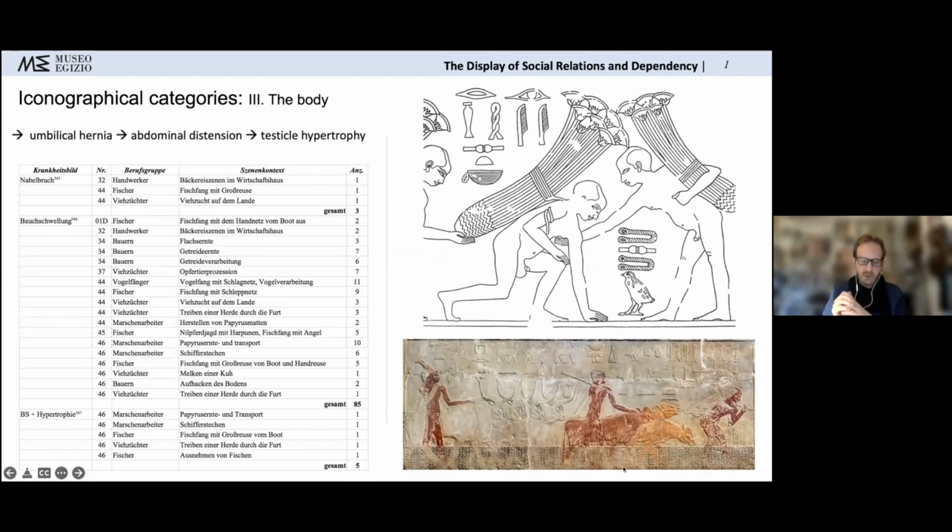And these physical markings, which could also be called stigmatizations, use the iconography of diseases to characterize the social status and occupational health of a particular part of the population in the imagery. It becomes clear here that Egyptian art, in this case, has a wealth of iconographic means at its disposal to stigmatize or represent social groups in a stigmatized way. And those groups are then also located at the opposite end of the elite and also of the elite body image, of the beautiful elite body image. The perspective that emerges is then how the elite, represented by T as tomb owner and also as the commissioner of those images, classifies those people with all these kind of marks as lower class or lowest class people.